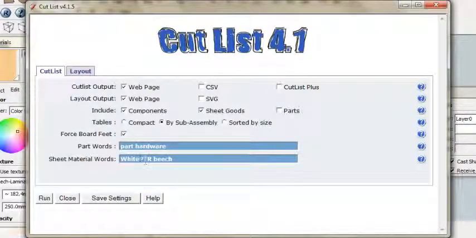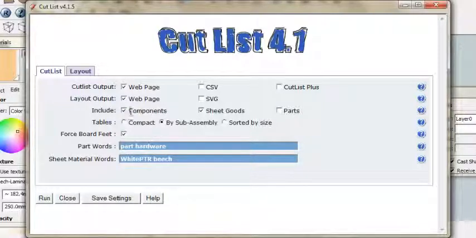Right now I have to make sure the Cutlist output is web page. Yes, that's good. You can also have the option to output the Cutlist as a CSV file for Excel, which is a lot easier to see and editable for certain companies.